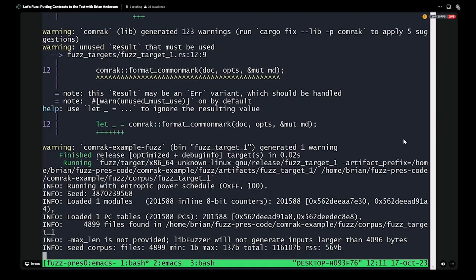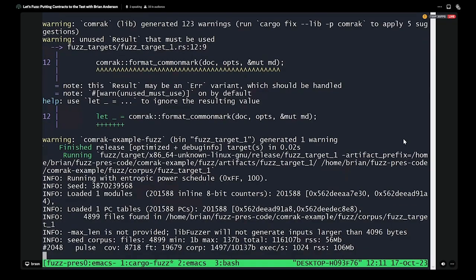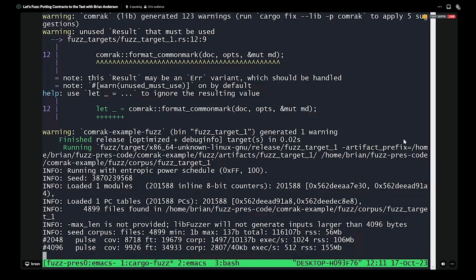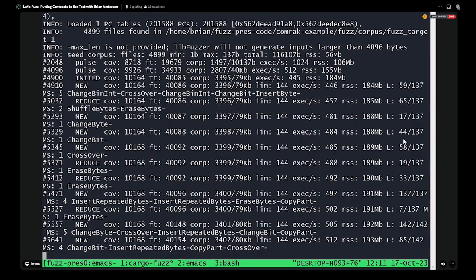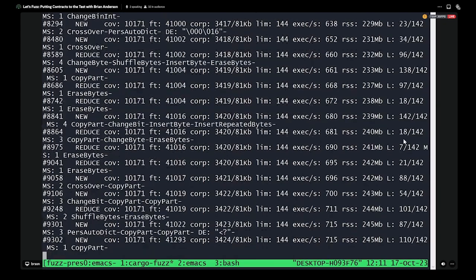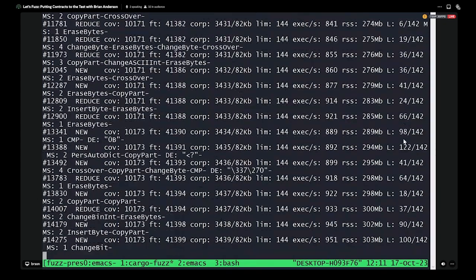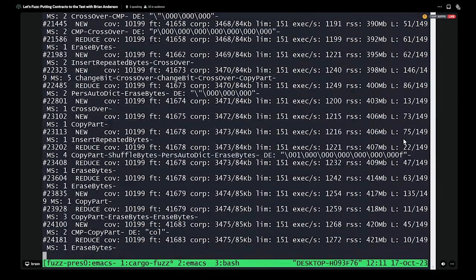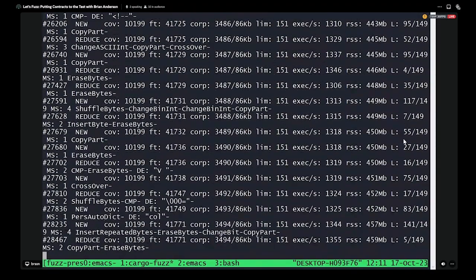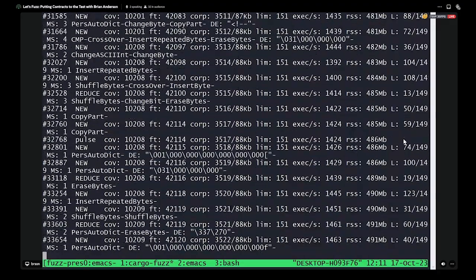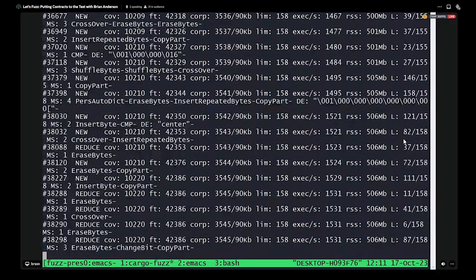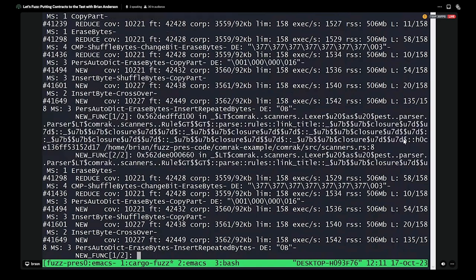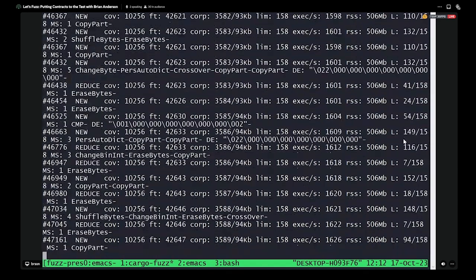And when we run it, we're going to see a whole bunch of spew. And I know this version of Comrak has a bug, and hopefully within a fairly short amount of time, the fuzzer will discover that bug. And you can see in the spew on the left-hand side, the numbers are going up, up, up, up, up. So these are the iterations of the test. We've already run 25,000 iterations of this particular test, all with different input. And hopefully, usually it finds this bug very fast.